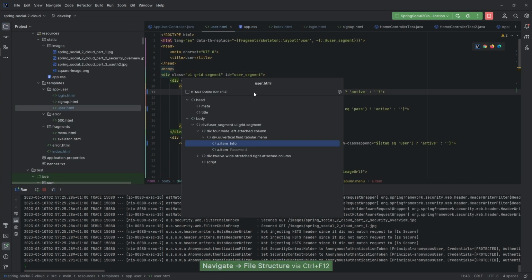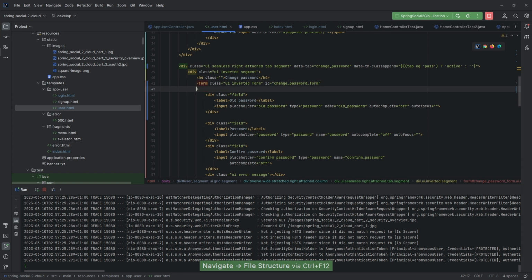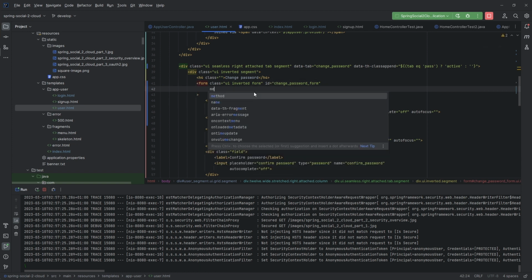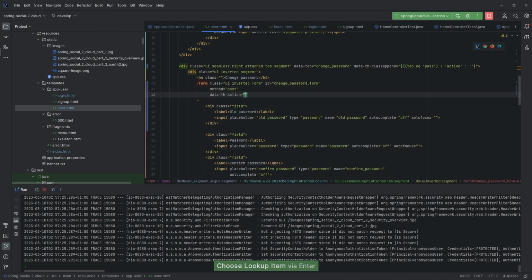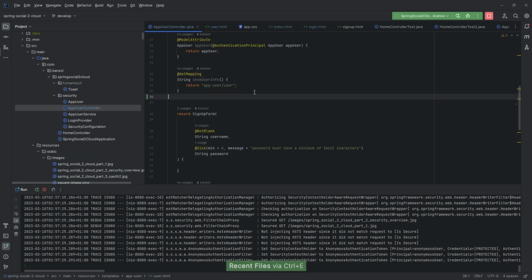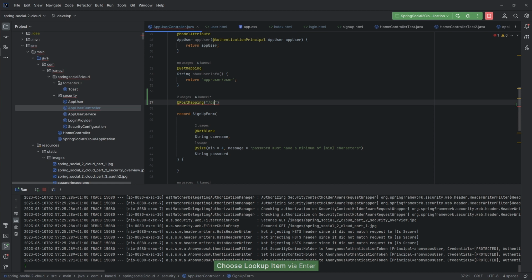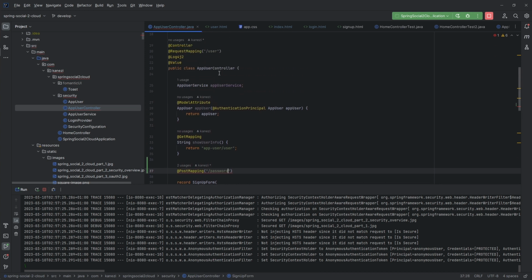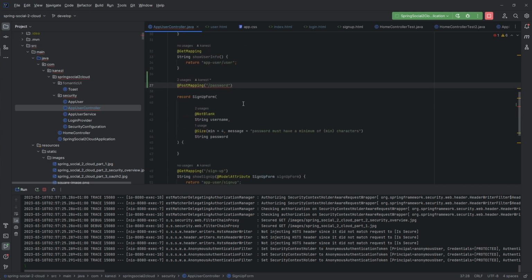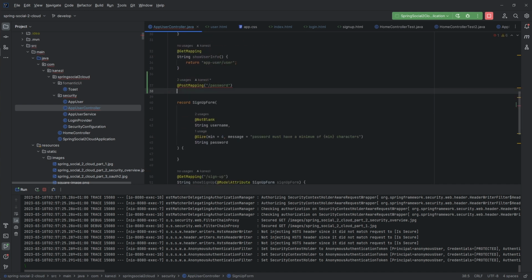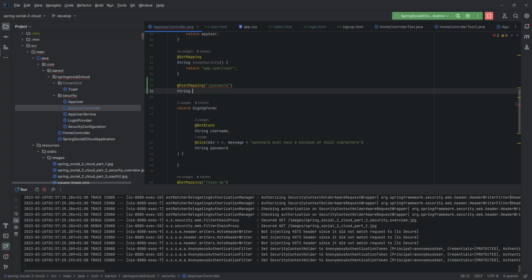Let's wire up our form next so that it posts back to itself, to the password tab. So we'll say method is post, and the action is, let's say, to user/password. And we'll need to create that next. So we'll go to our app user controller. Underneath our show user info, we'll create a post mapping to password. User is already root mapping for our controller, so password will be appended. And we'll say string change password.